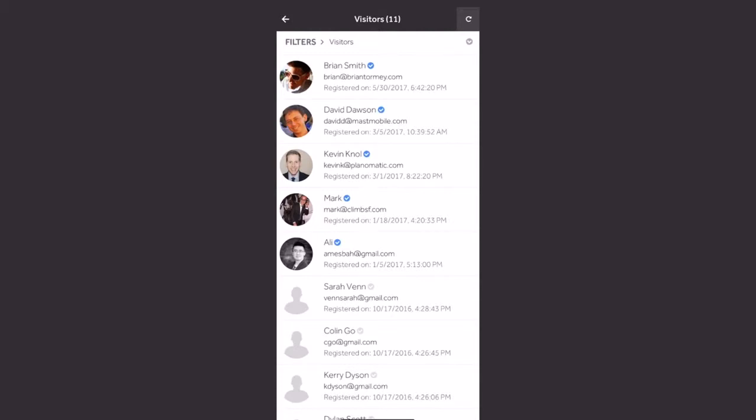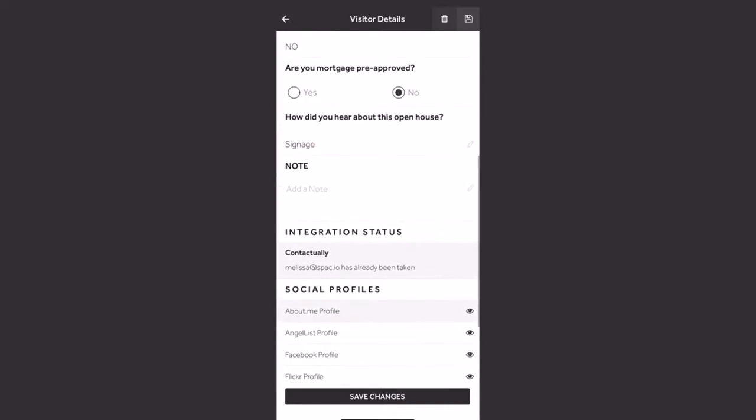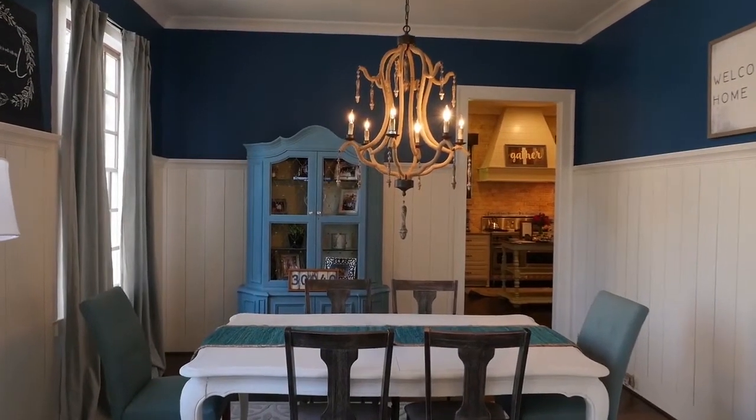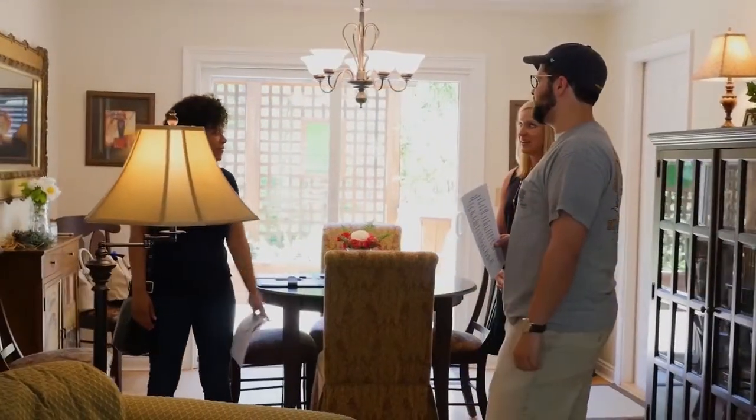With both your devices on Wi-Fi, you can click Refresh on the top right to see all current visitors, make notes, and see their social profiles if they are verified. Just look for the blue check mark, all while the visitors are in your open house. This is a great way to have conversations and make any notes as you chat with your guests.